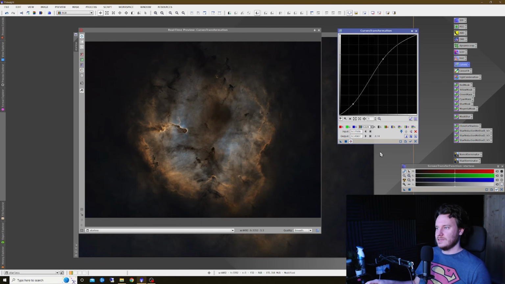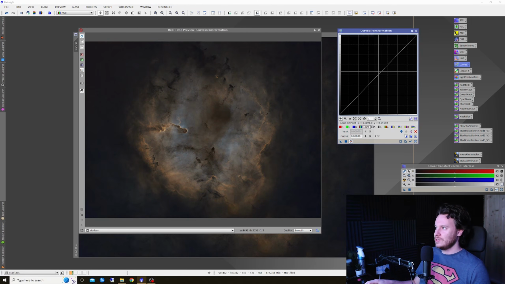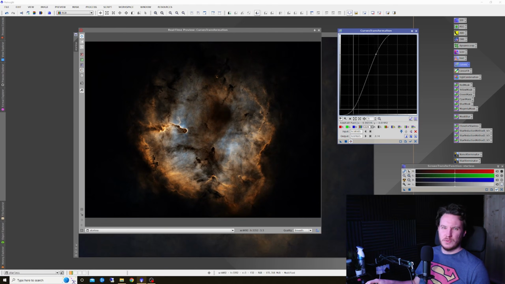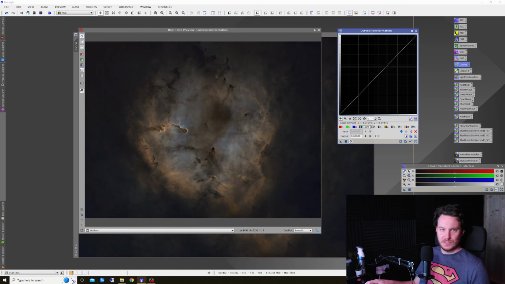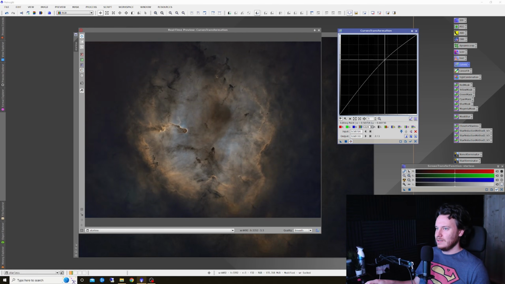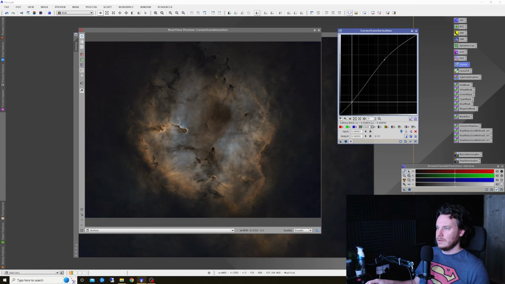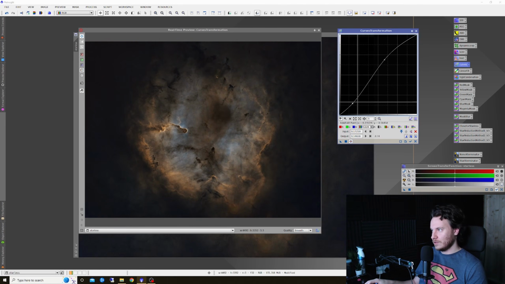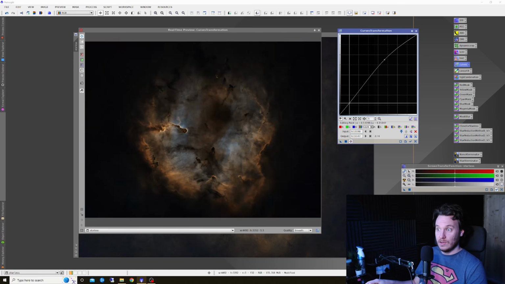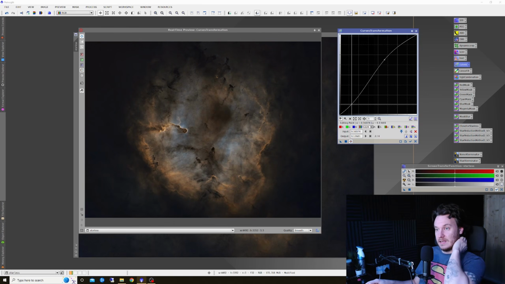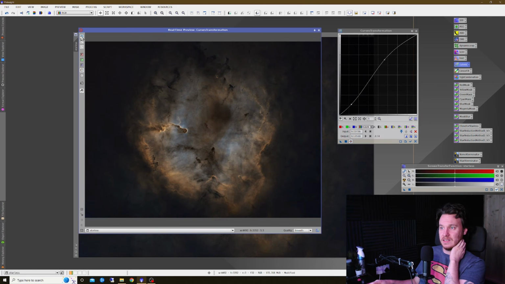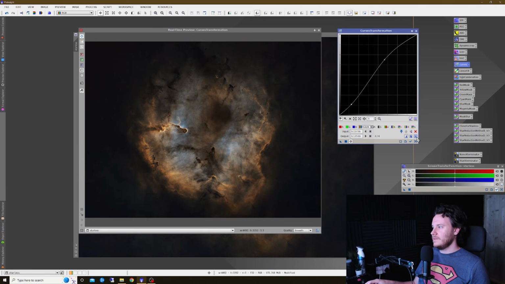It could probably take this second one actually, but I will just reset and go again and make sure it's a nice gentle adjustment. You don't want to overdo this and end up with something that looks like that, because, you know, who wants to see that on their images? So just gently control what you're doing. Look at what you're doing. Ideally, you don't want to be looking at the curves window. Instead, just take a hold of it and with the left mouse button held down, look at the actual image window so you can see what it is that you're doing. And to me, that looks pretty good. As you can see, that's turned out all right. I'm going to go ahead and apply that.